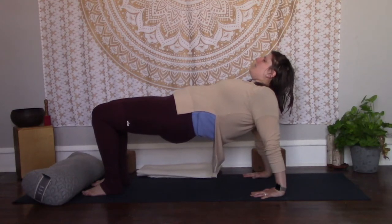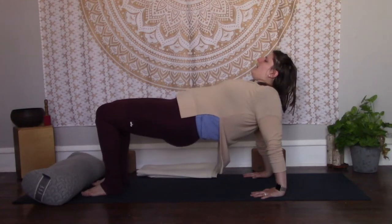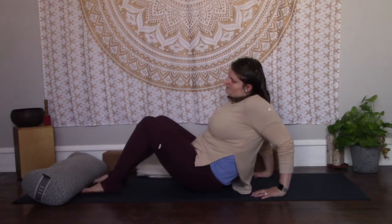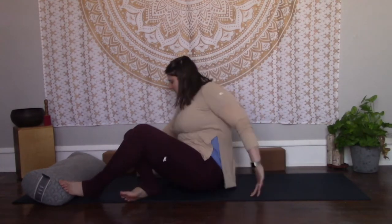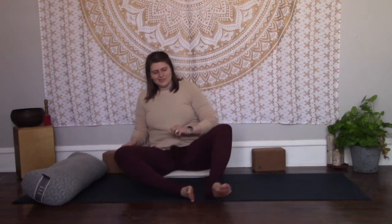One more round of breath. Really squeeze your glutes together. Send those hips high. And then exhale. Lower back down. Sway it all out. And we'll start to transition into the other side.